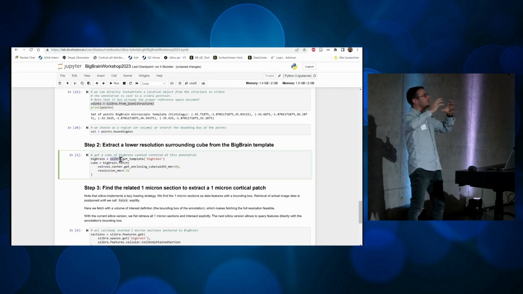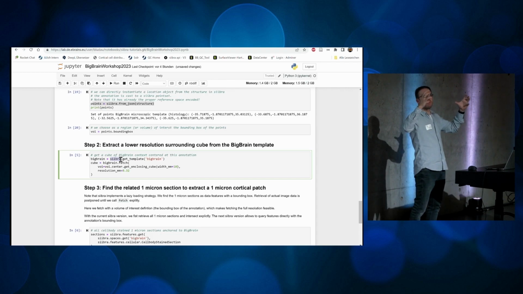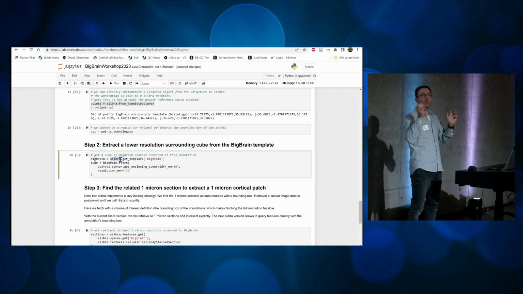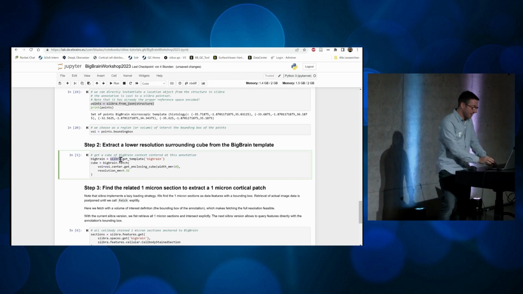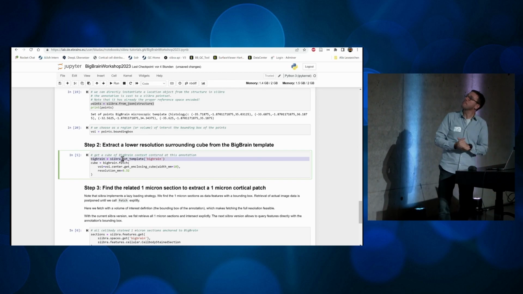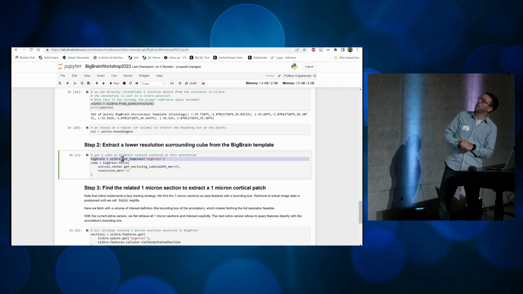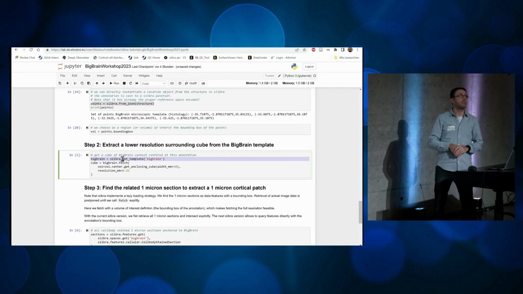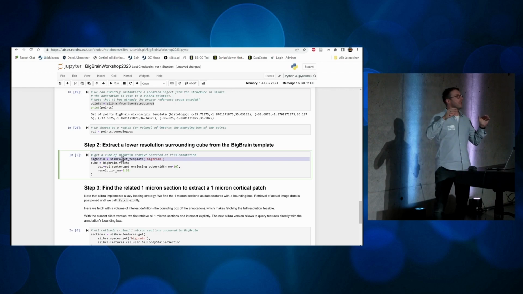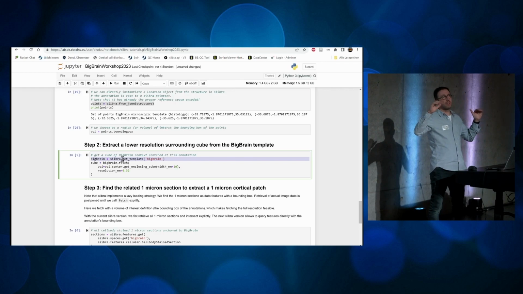And now, the first thing I want to do is get some context from the BigBrain. So I want to extract a chunk from the BigBrain model at a lower resolution in 3D, which just shows me some context in the BigBrain, yeah? Not yet the individual cell data. The way I do this here is I request the BigBrain template from Siibra in this one line. This does not yet give me image data. The whole Siibra framework is implemented using a lazy loading architecture.